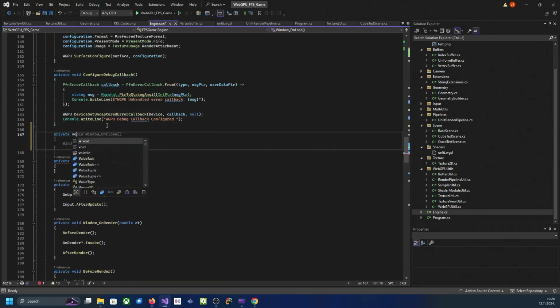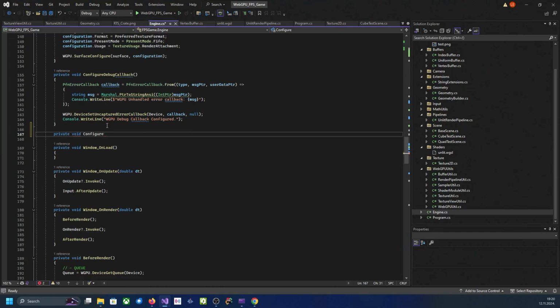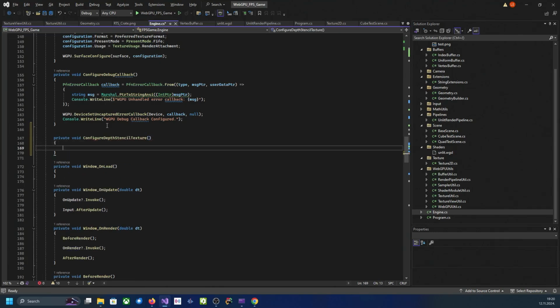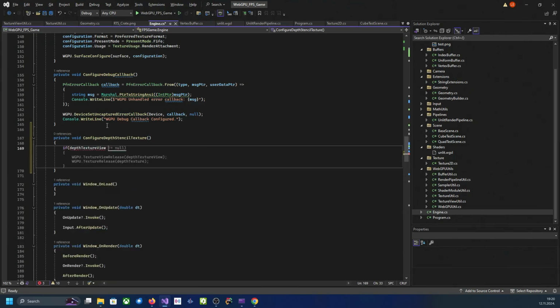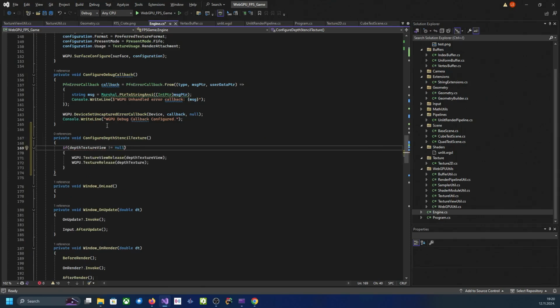Private void configure stencil texture. And here, I'm just going to do this as a precaution, right? If our depth texture view is not null, we can just release the texture view, and then we can also do the same for the depth texture.